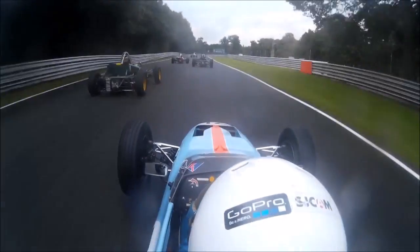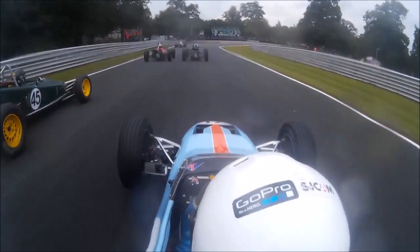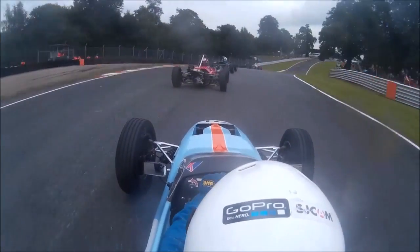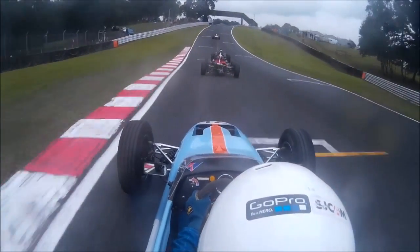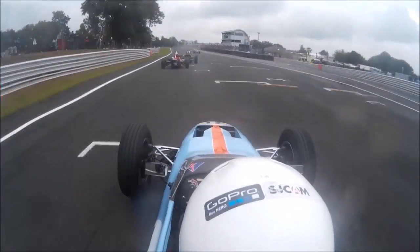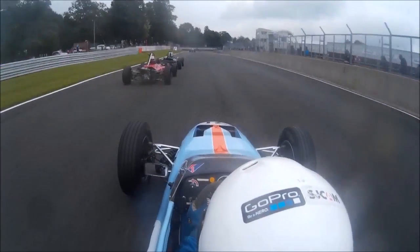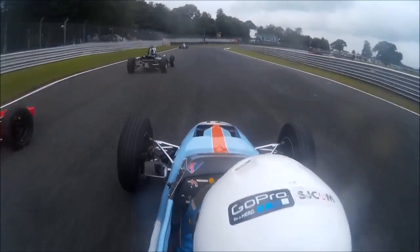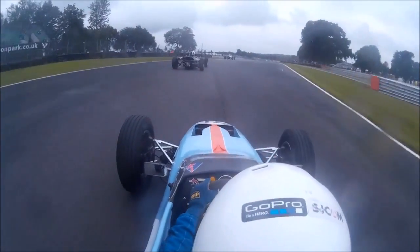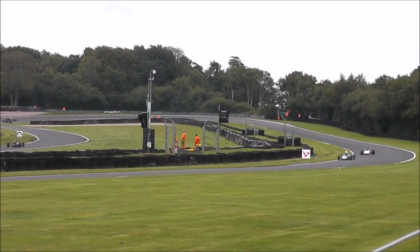Jonathan Baines trying to come through the field. Matt Thompson's Lola 61. He goes down the inside of the gate, gets that place done. There was a switch ahead of Baines as well, as Alex Meek got the better of James Lovett. Lovett fighting back, looking to the outside in towards Old Hall. Can't do that. Instead Baines goes down the inside. He gets another place. Fell way down the field on that opening lap and he's having to recover now.